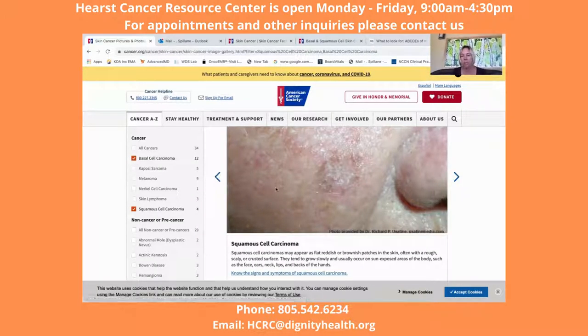I'll talk about squamous cell too — it's also very similar. It's a little bit more of a judgment call under the microscope. Sometimes we say squamous cell carcinoma arising in a pre-cancer. It is best if you think you have either squamous cell or basal cell to have a board-certified dermatologist do the biopsy initially, because they can get a feel for how deep it goes. Squamous cell is a little more confusing — it could be well differentiated, which is usually no big deal, versus poorly differentiated, which can be more aggressive. So there are different grades of squamous cell.